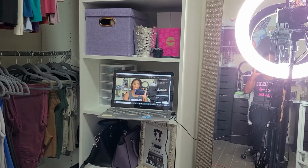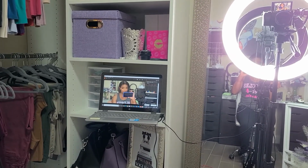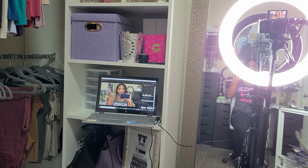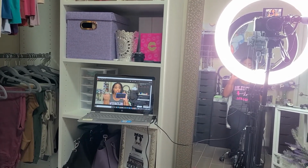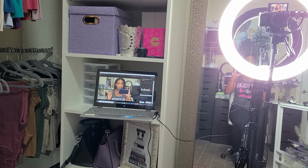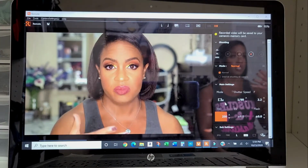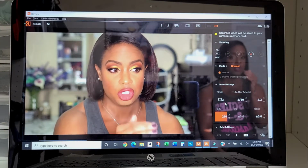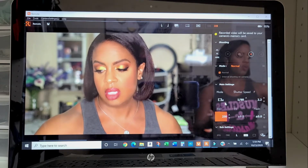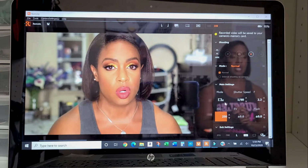So right now we're going to get into settings for your camera to adjust the quality if, like me right now, you're struggling with one light and you need to make things brighter, but also to keep your lighting even and to make your colors show better. Okay, so now I've moved in a little bit and I'm going to explain first, and then show you what happens when I make changes to different settings on my camera.